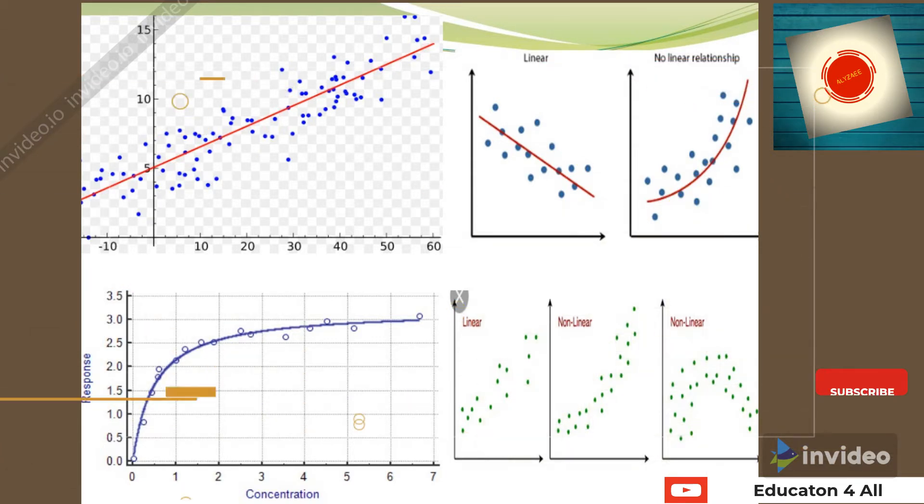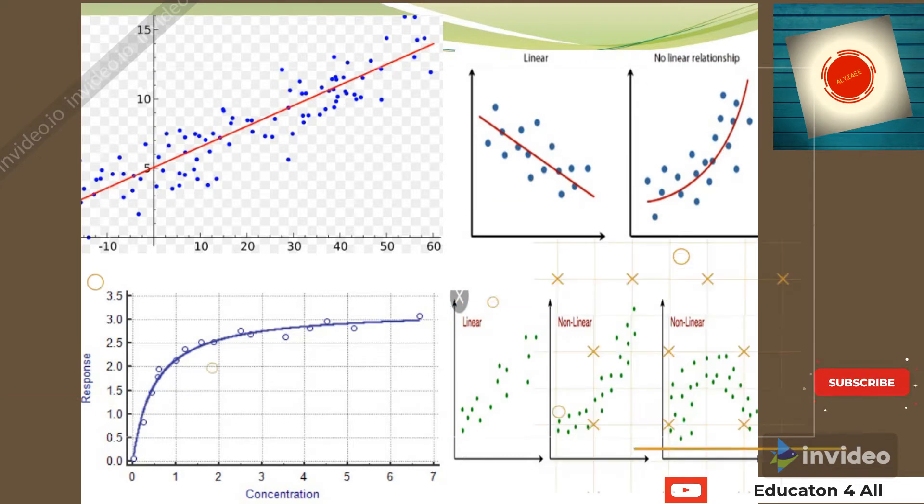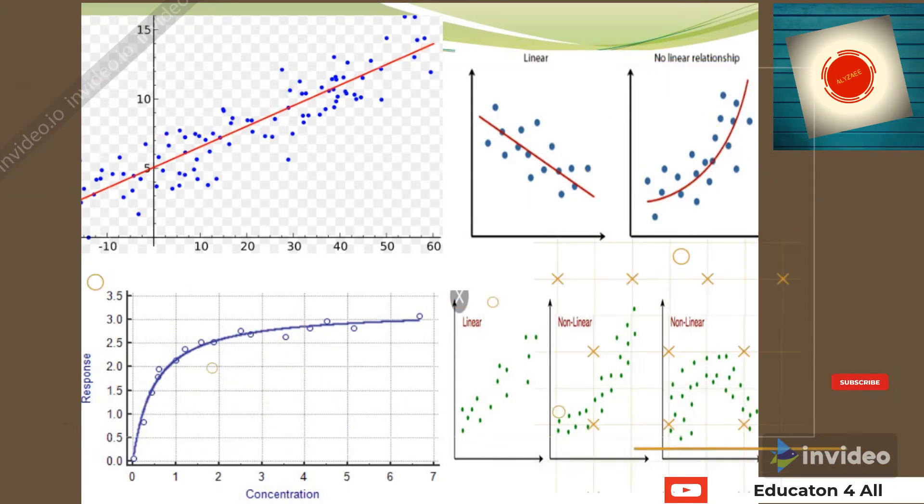In the left bottom, the response and concentration plot also shows a curved line. Keep in mind that when spots are plotted on a straight line, this gives you linear representation.